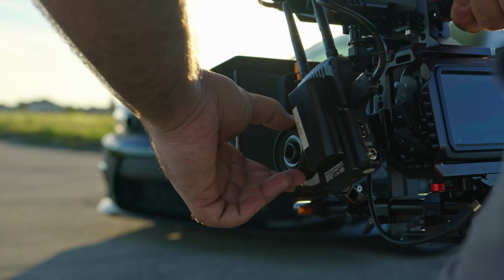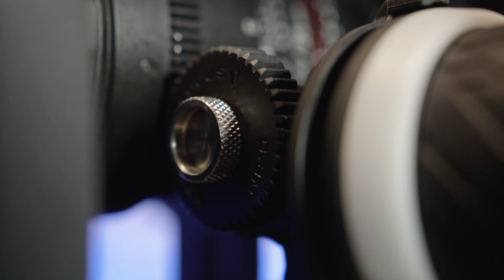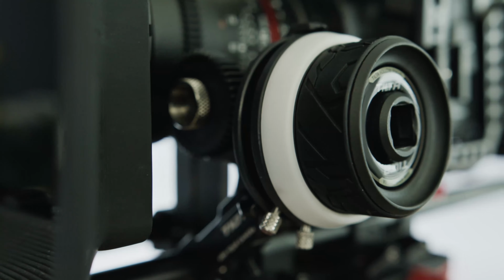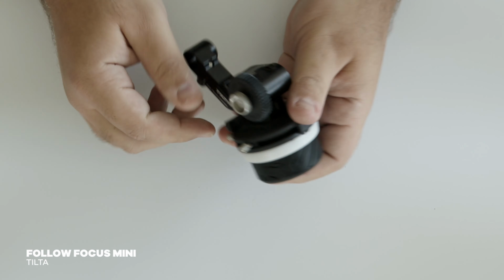Now moving on to the follow focus. I chose to go with a mechanical follow focus here because I really do not like using a wireless follow focus on a handheld setup. Wireless follow focuses are incredible if you're using a remote setup or if you have an AC pulling focus for you, but I personally feel that there really is no need to use a wireless follow focus on a handheld rig. So I went with the Tilta Follow Focus Mini.